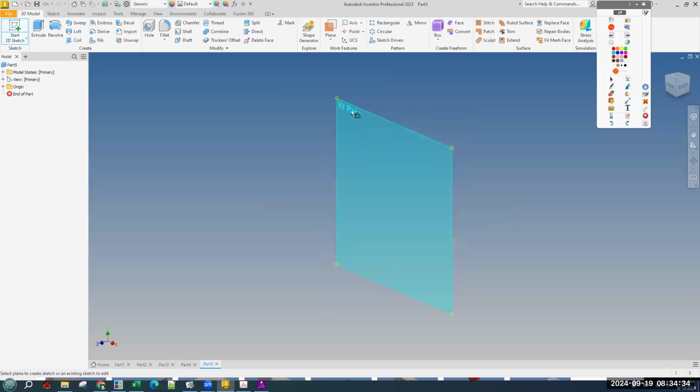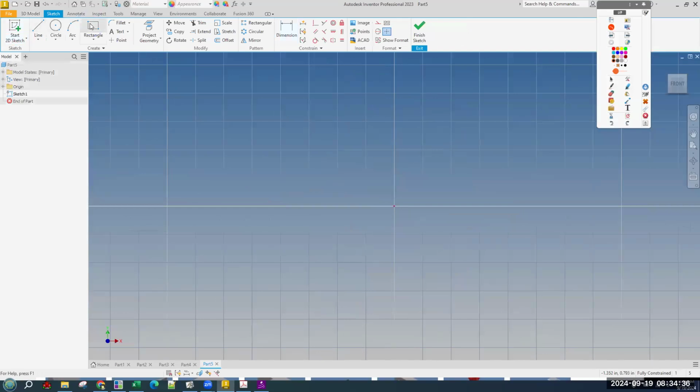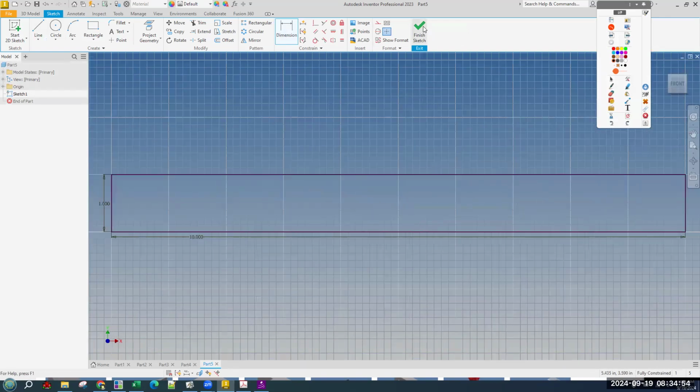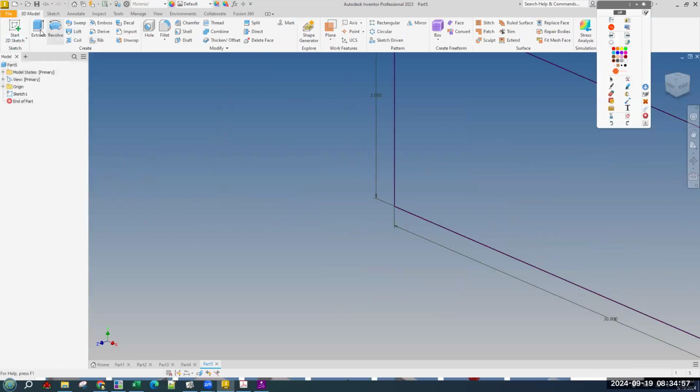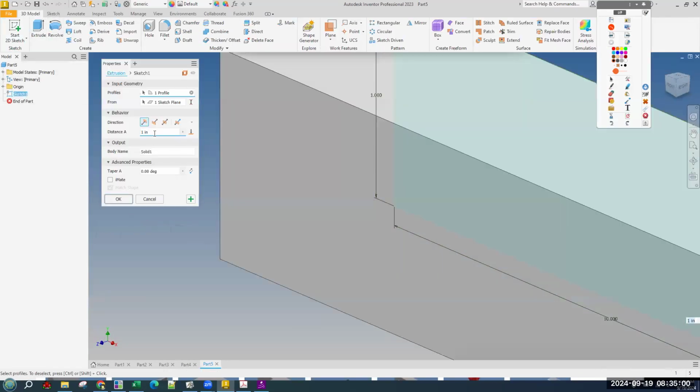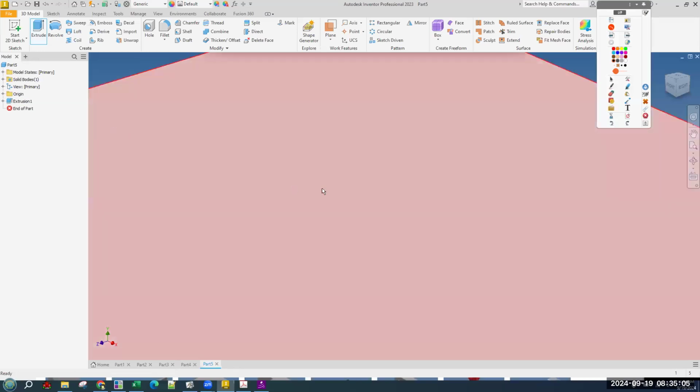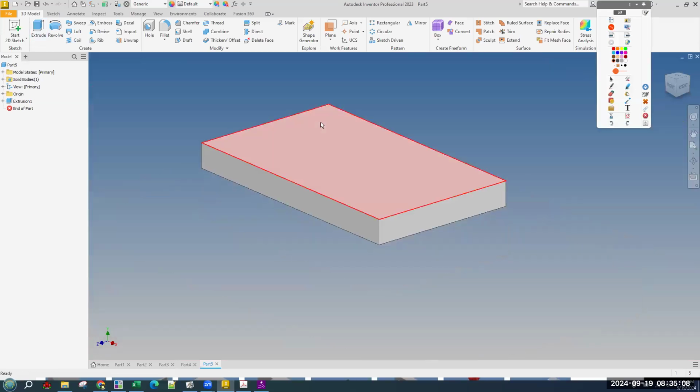I'm going to draw on the XY plane and make a small rectangle, the sort of front face of the credit card shaped bracket, which is only 1 tall and the full 10 wide. And then we're going to finish sketch and extrude everything. The only thing we have so far, we're going to extrude it a distance of 6, not 65, 6. Okay. And here we have our little bracket.